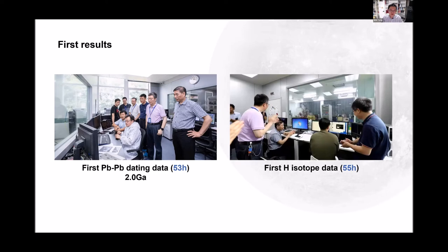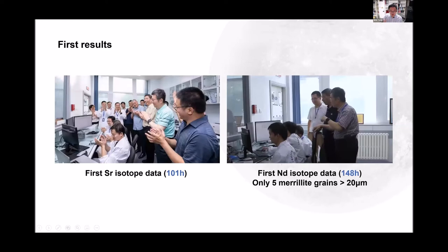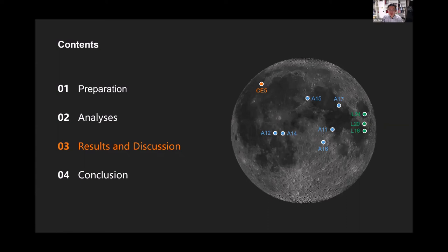As we got more and more data and we discussed the data every day, there is an everyday meeting after lunch. After we got more and more consistent data, we became more and more confident of the result. And on the seventh day, we had completed most of the experiments as we planned. So next, let me show you the results and answer the four questions mentioned above one by one.